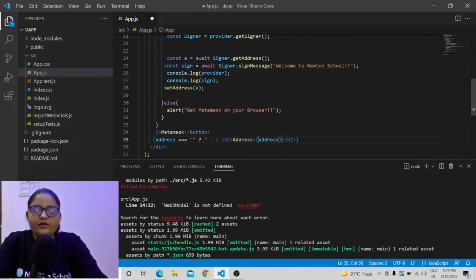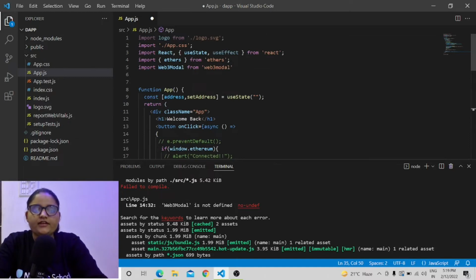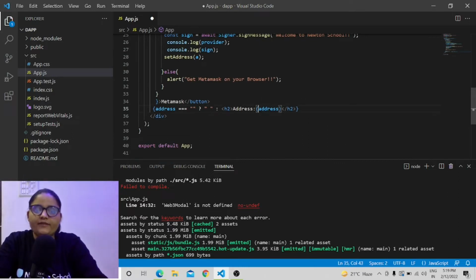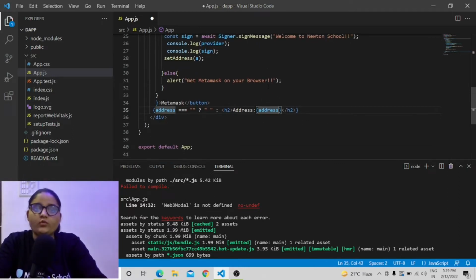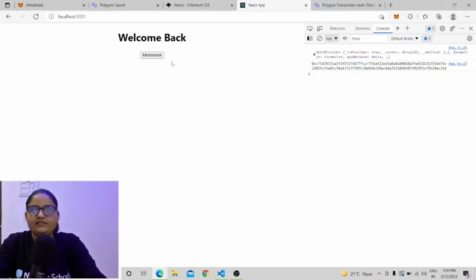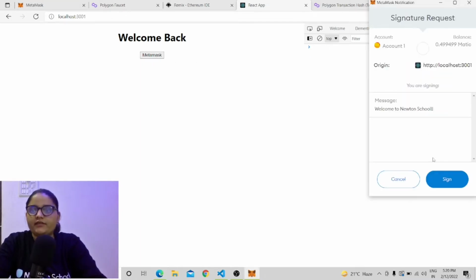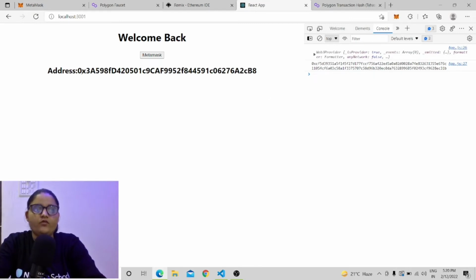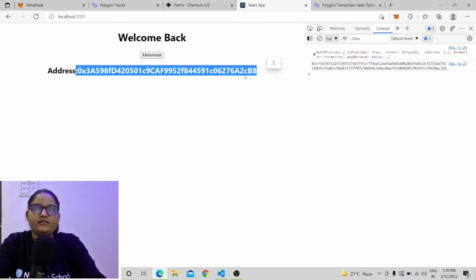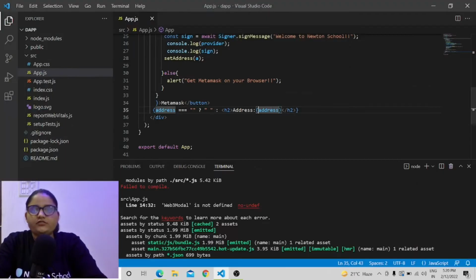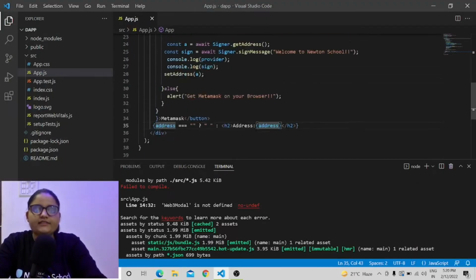If you are coming from a React background, then I surely know that you know what useState and useEffect are. I'm not gonna go into the React part very deep, but I am gonna show you which part of React we are using for Web3 applications. Right, so let's just save it and see whether we are good to go or not. Okay, so let's try to connect with our MetaMask, and here we go. We got our MetaMask address over here. So this was one thing that I wanted to show you guys in this particular video.